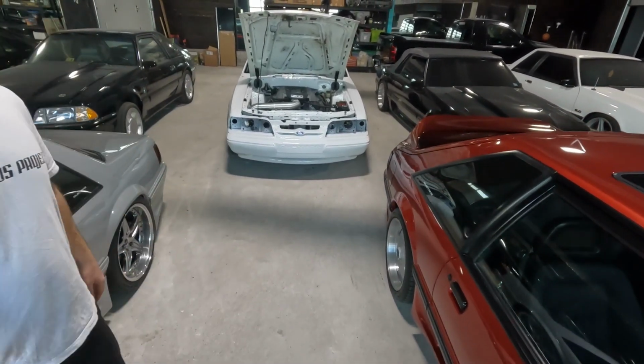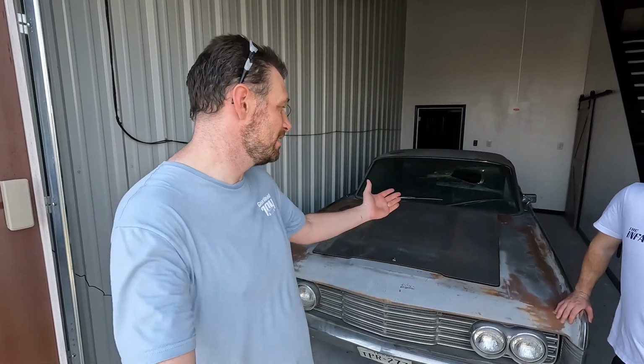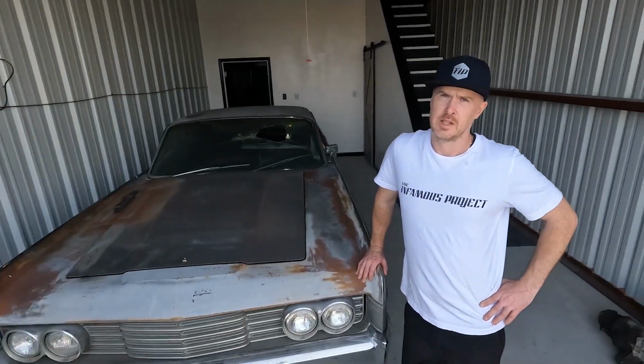Very cool. The next one's the Vette. Should we go and say it around the Lincoln? Yeah, I think we should. All right. For the next project update, I think it's appropriate to say it right here in front of the Lincoln because this is a different car. Yeah. You got another classic. One of my favorite cars of the channel, actually. I think other than your Dutches, this is my favorite. The 58 Corvette. What's going on with that?